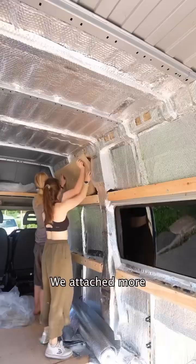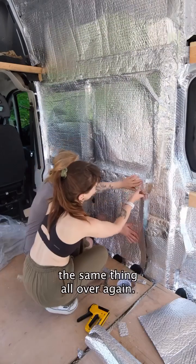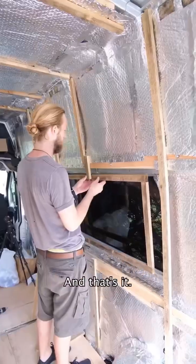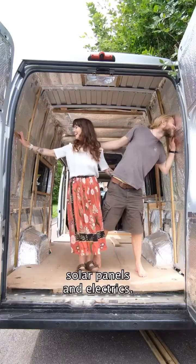We attached more framing and battening to the walls and ceiling to hold the insulation in place, and then had to do the same thing all over again. We added more battening for extra security and to prepare for our cladding, and that's it, our van is fully insulated. In the next episode, we'll show you how we did our solar panels and electrics.